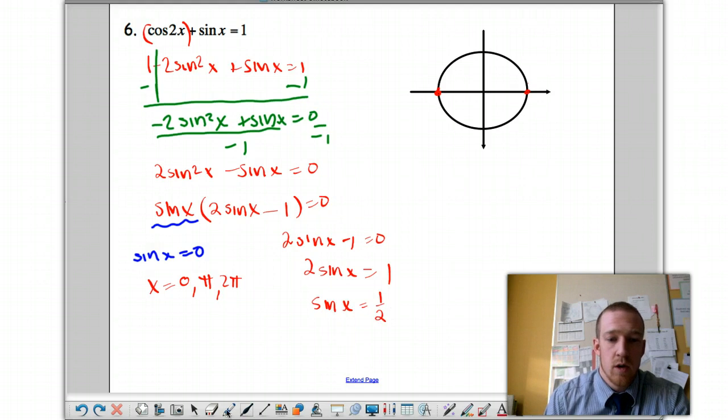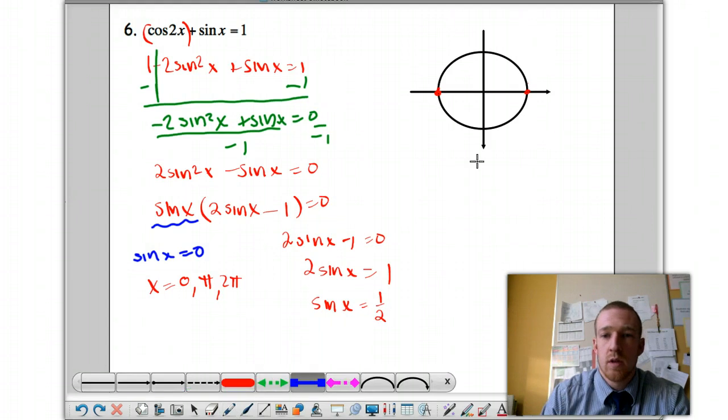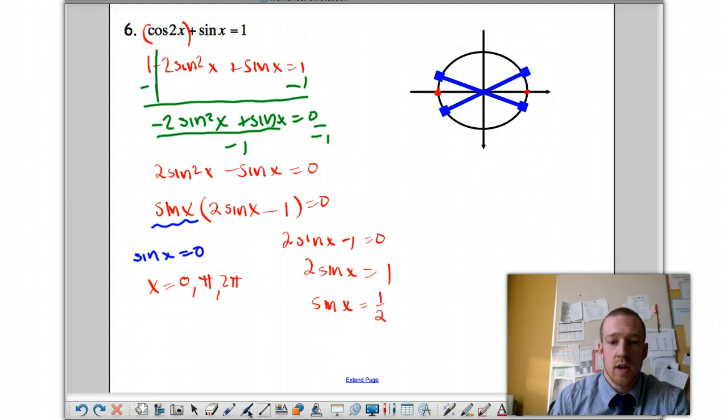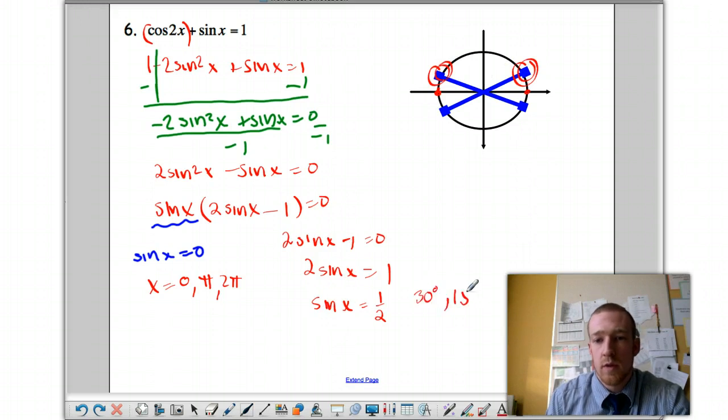So our reference angles for the half is going to be when the height is half, right? We can have a height of a half, root 2 over 2, or root 3 over 2, but we want the shorter one, so here and here are 30-degree reference angles. That's going to give us a sine value of a half. We want it to be a positive half, so we only want these two. So that's going to be 30 degrees and 150 degrees, or pi over 6 and 5 pi over 6.